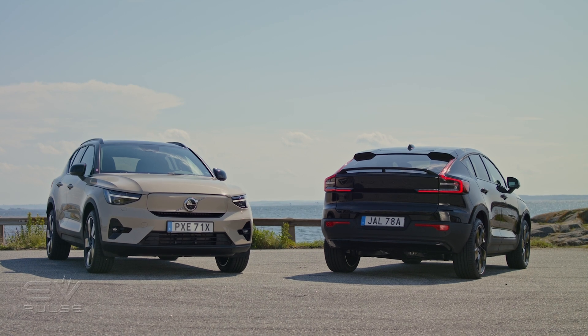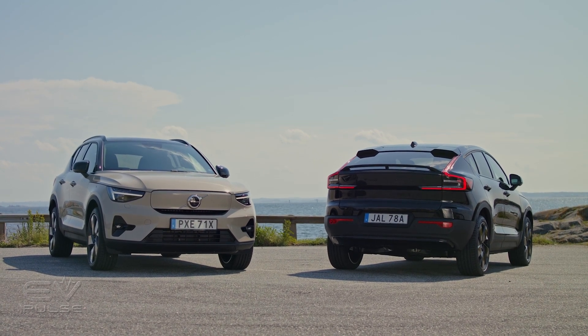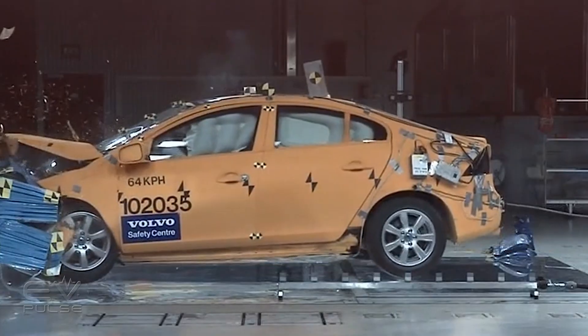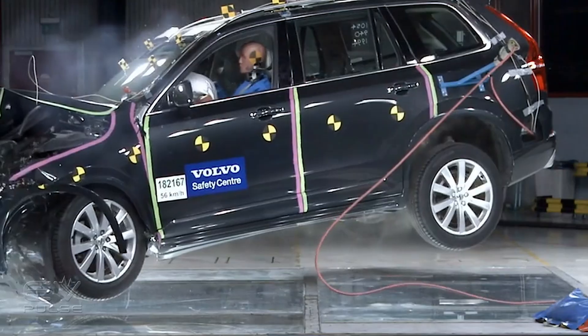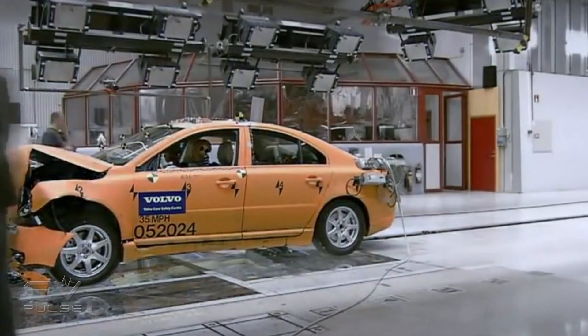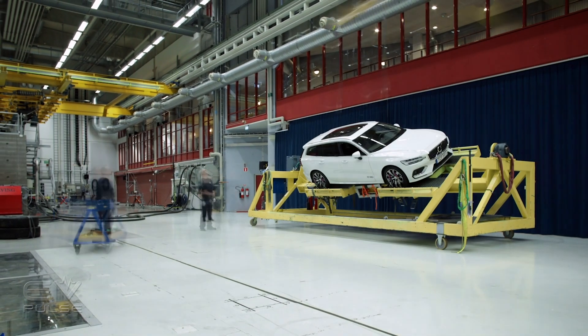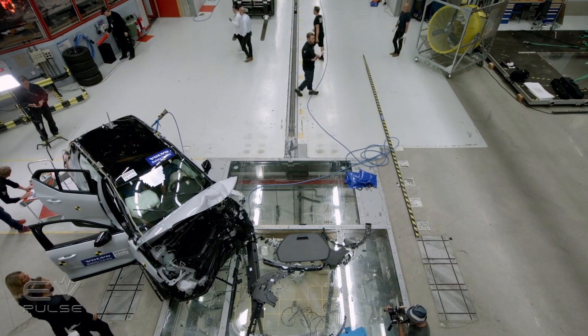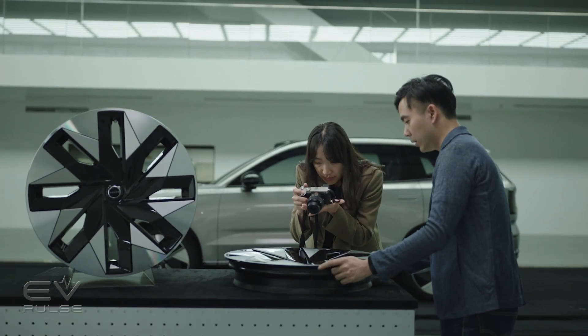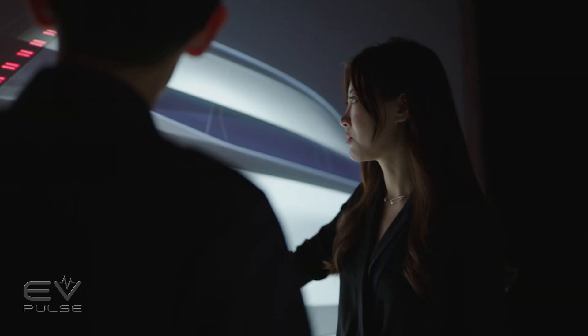We also asked Thomas for the bottom line: if you buy a Volvo EV, you're not giving up any safety over an ICE-powered Volvo. Yes, definitely. That's our whole approach — the people inside our cars and outside our cars are the same, and those are the ones that we are working to help protect. EVs are engineered just as safe as their ICE-powered counterparts, regardless of what you might see in the media.